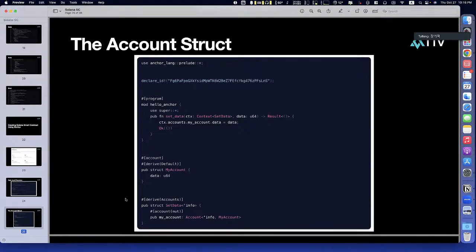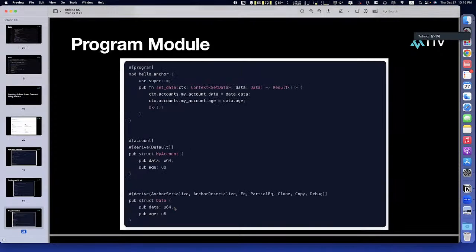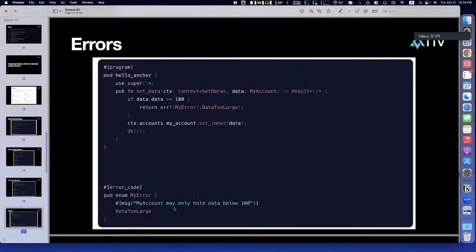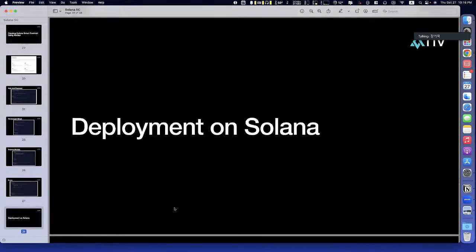As you can see, set data is the instruction, and to do this instruction, you have to append the account called my account, which stores data in the state struct in my account, like this: pop data u64 and age u8. And you can also declare errors more easily using the Anchor framework.